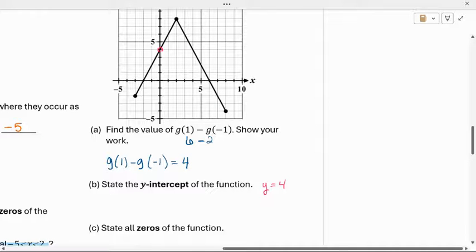Ariana told us how to write that as an ordered pair last time, so we're not going to let her do it this time. We're going to call on Tim. Tim, how do I write my y-intercept as an ordered pair? What is the x-coordinate at the y-intercept? Y-intercept is 4. What is the x-coordinate when I cross the y-axis? Look at the definition of y-intercept.